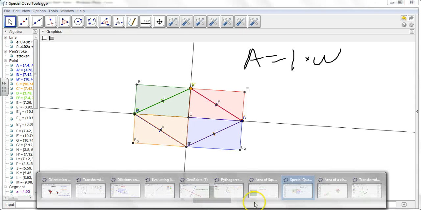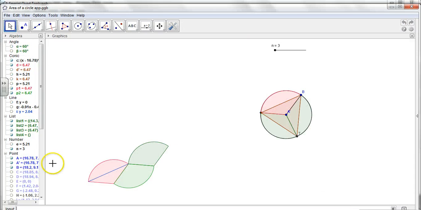Okay, sticking with area, I just want to show a demonstration of how we can use GeoGebra maybe to help us with the area of a circle formula. So what I did was I created a circle, and I have three different sectors here. And what I did was I took these sectors and I just translated them so that we get this pattern where we take one piece and we just put the next piece next to it, where we flip it, and we can see the curve on top, curve on the bottom, next piece has curve on top, the next piece has curve on the bottom, and so forth.